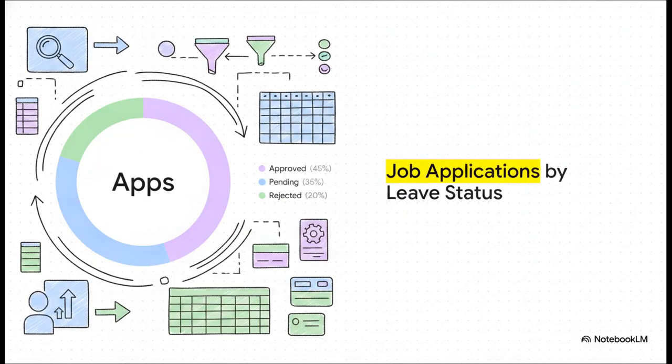You can effortlessly build out custom pages, say a dedicated job or loan application dashboard. The AI can instantly generate things like a donut chart, filtering your candidates by leave status, showing maybe 45% approved, 35% pending, and 20% rejected, so you can visually grasp your entire pipeline in seconds. And you have total control to resize these KPI cards and map exact custom conditions to fit your specific workflow.